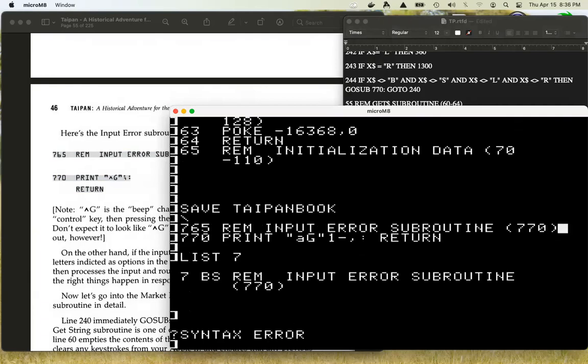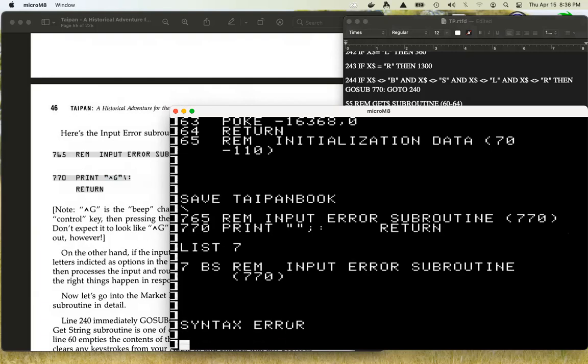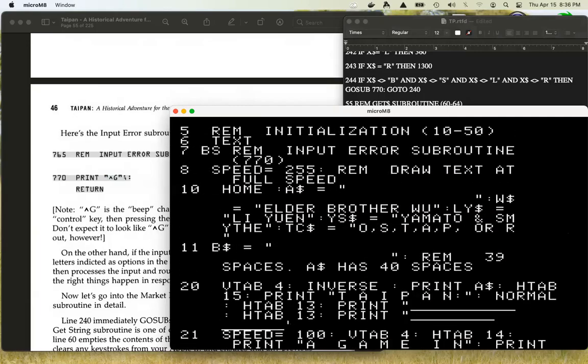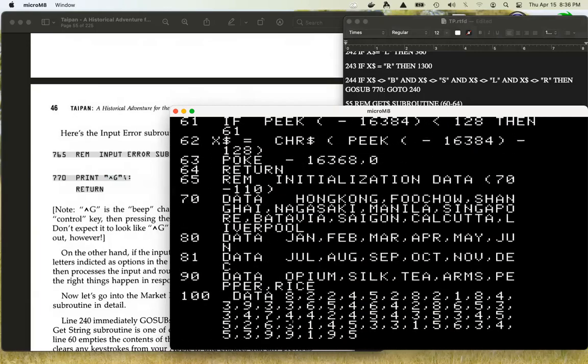And 770, not print AG, it's a Control G. So you got a Control G over here as a beep, quote, semicolon, colon, return. Okay, but what I'm going to do, because now when you list 770, it beeps at you. And who wants to list a program and then have it beep at you at some point?